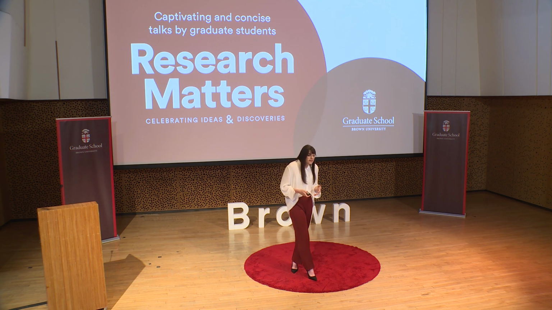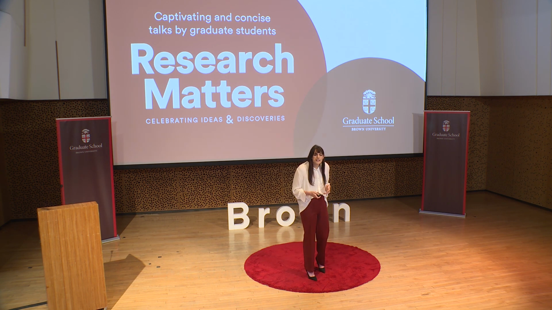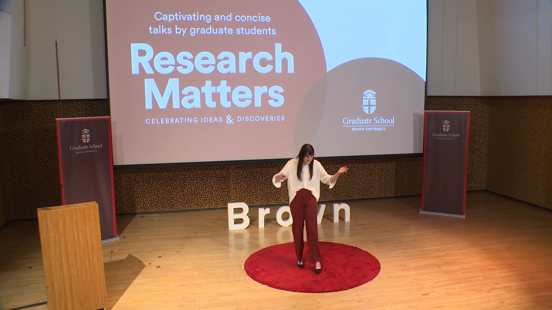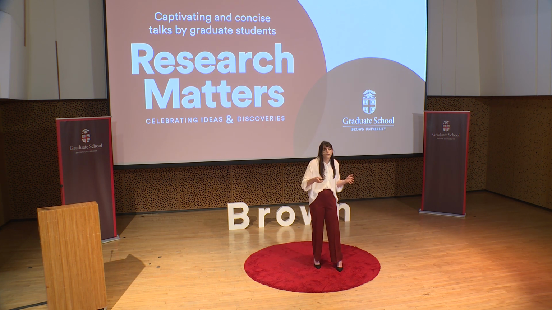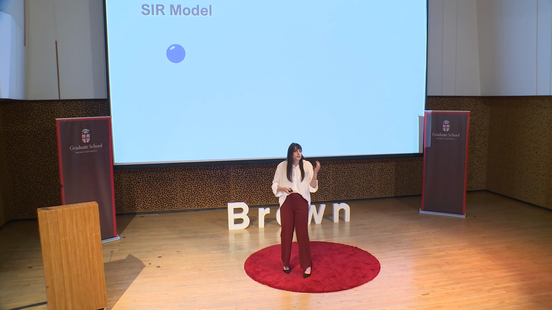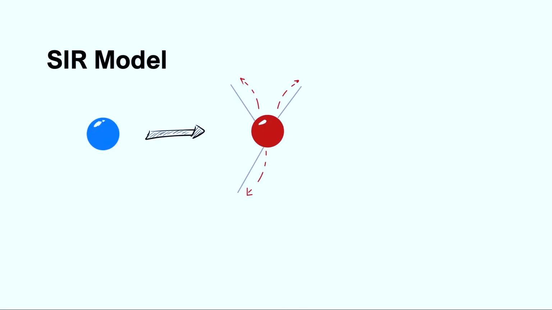Here, the network we consider is a network of people who are connected by their social contacts, like family, friends, co-workers, everyone here in this audience. And every individual is in one of three states: susceptible, infected, or recovered, hence the name. A susceptible individual is someone who doesn't have the disease, but they could catch it if they become exposed to it. An infected individual is someone who actively has the disease, and they could spread it to susceptible individuals across network connections. After some time, they recover. This means they don't have the disease, and they cannot be reinfected.